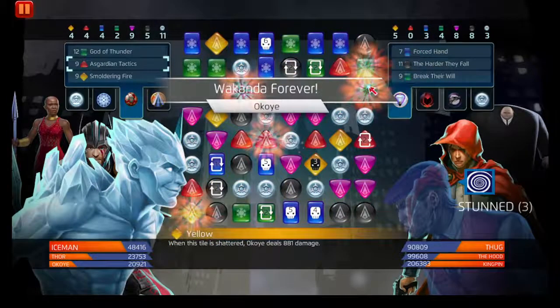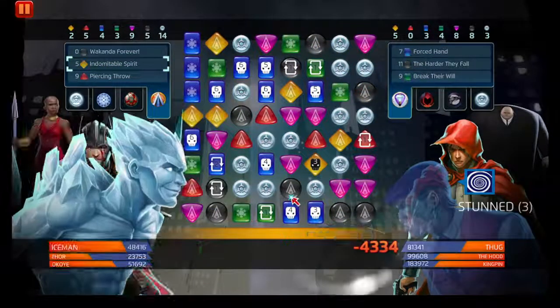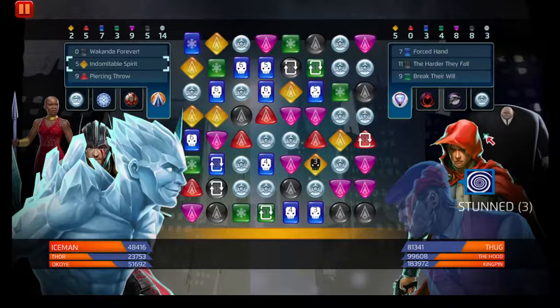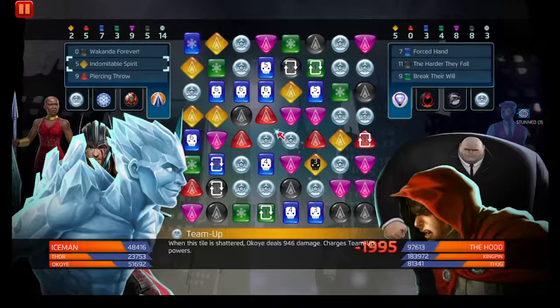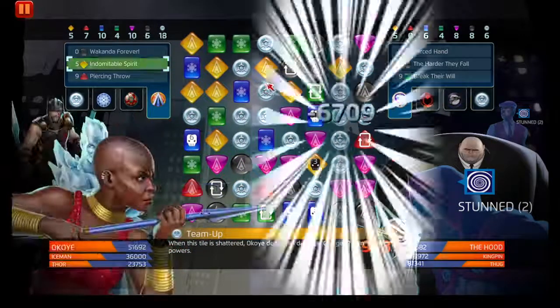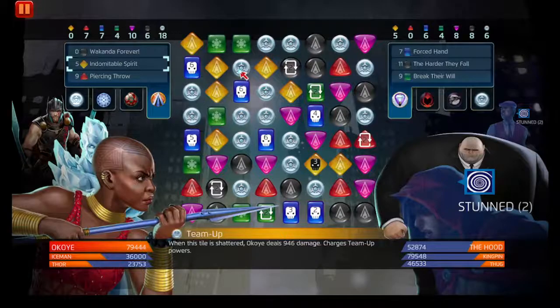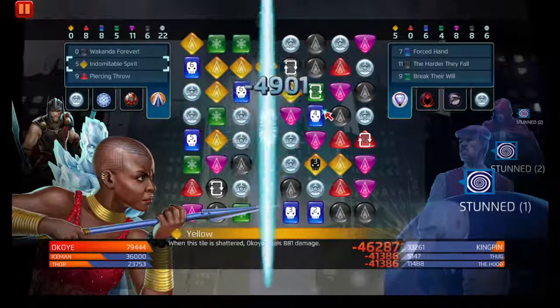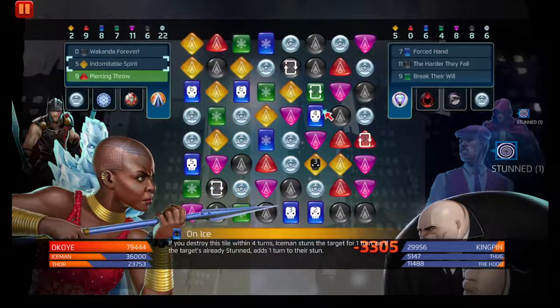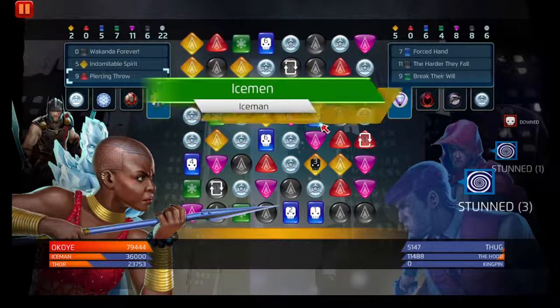Again, with the thug pretty much stunned, they're not going anywhere. Alright, now next up is the hood, because I don't want you to do your thing. We'll go this way to at least have a one-turn stun on Kingpin. Piercing throw. Trying to find the best available match, will be this one here. And that'll get rid of everybody.